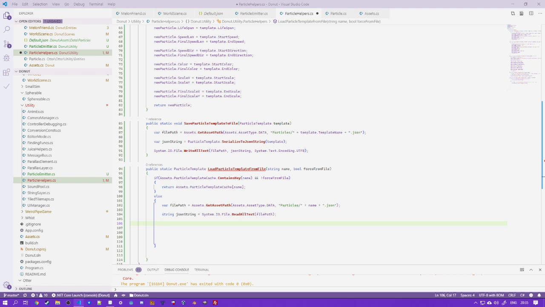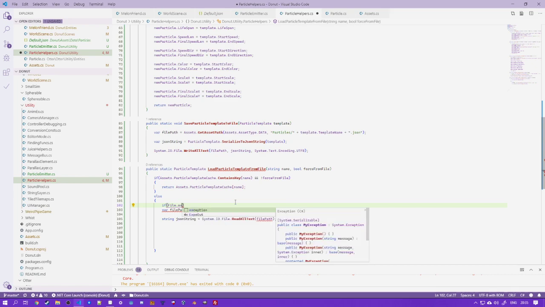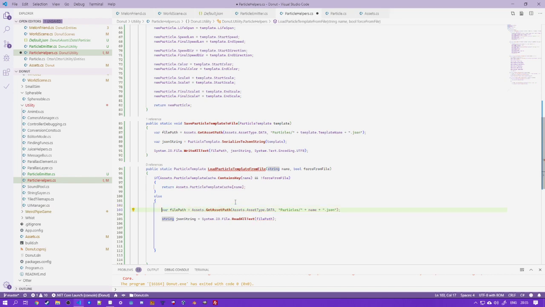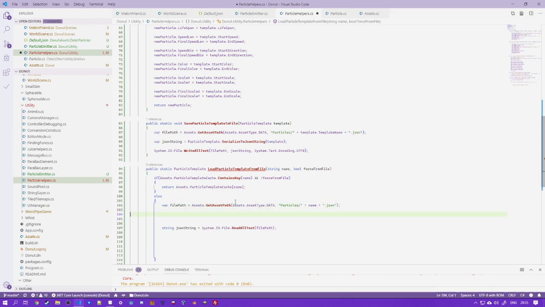I'm googling to see if it has an exception when it fails, or if it returns something empty if it can't. So yes, it does use an exception. But I can do file exists first. So if file exists. Messing this up. Go to it after I've got the file path. So yeah, if System file exists file path, then we do it. If we don't, we log an error. Return null.